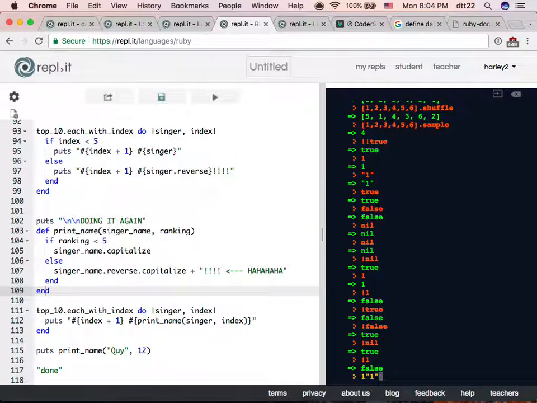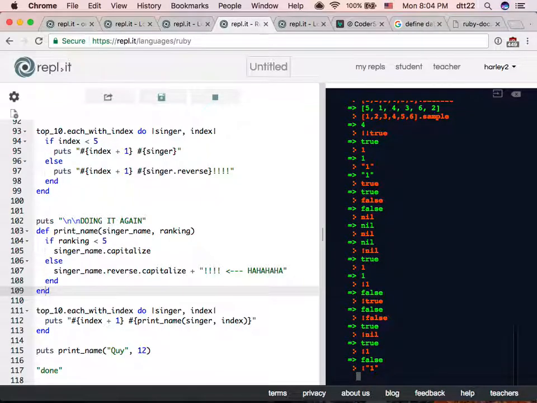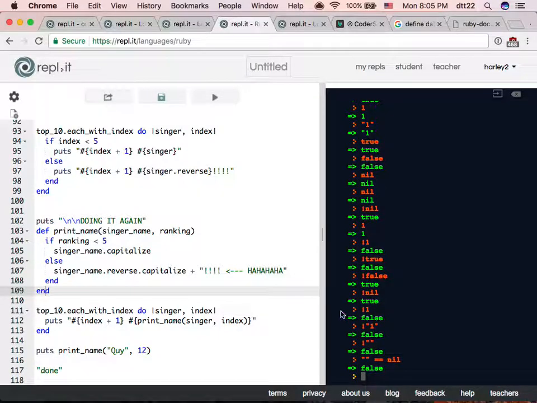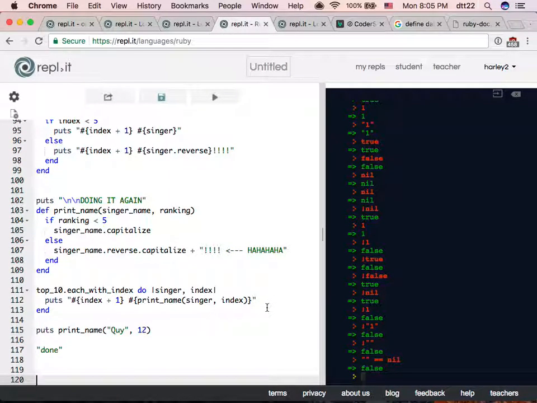Not 1 like this is false. Not empty string is false. Is the empty string nil? No. Is empty string nil? It's false. So we just learned something.